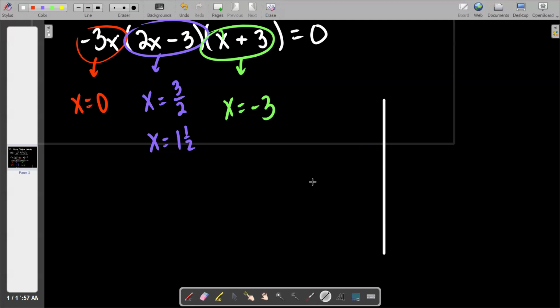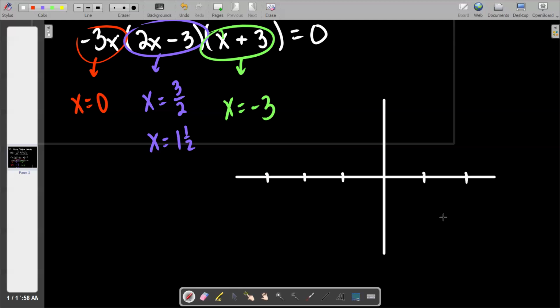And space-wise, I'm going to give a little bit more attention to the left side than the right side, just proportionally, because I've got to go to -3, whereas on the right, I only have to go to 1.5. And then just mark off some ticks. So let's do like -1, -2, -3. And then on the right side, we have 1 and 2.